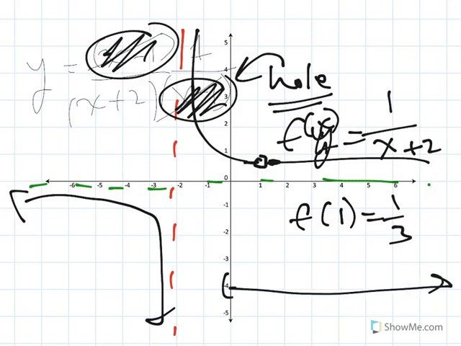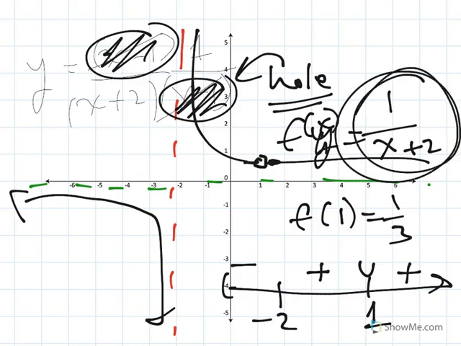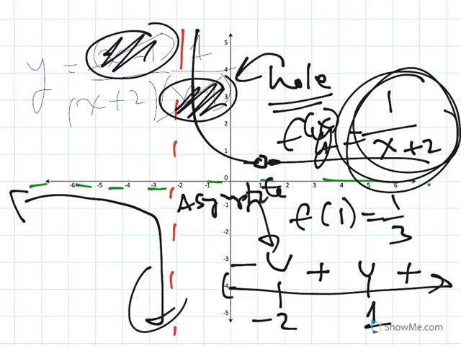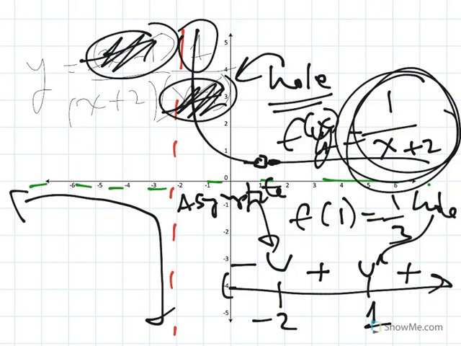If I were to make a sign chart for this, it would basically be the sign chart of 1 over (x+2): all pluses except at negative 2, where there's a U for the asymptote. That U is a vertical asymptote, whereas the U at x equals 1 corresponds to a hole because that factor got canceled out. That takes care of this type, and we'll see more in the future.